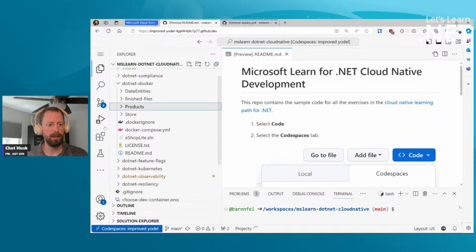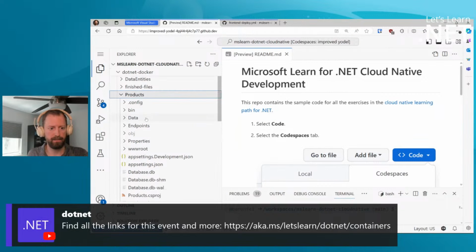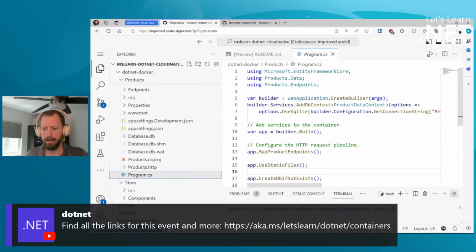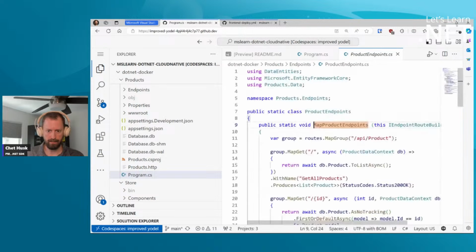Okay? So what are we looking at in .NET Docker? Well, primarily we are looking at two projects. The first is a products project, which has a fairly simple web API. We are using SQLite, and we have some API endpoints, and we have some initialization routines.